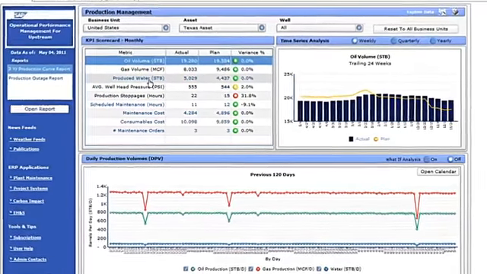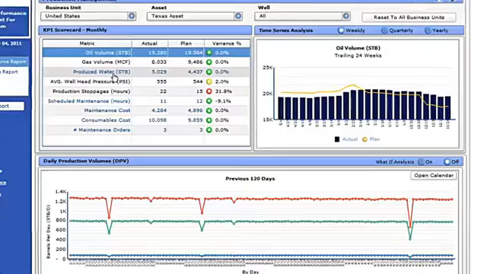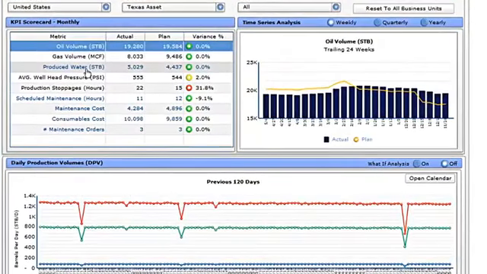We are presented with a KPI scorecard with the particular metrics that we want to manage against. Each row provides an immediate view of that metric's actual performance against plan, followed by the calculated variance. We see to the right a time series analysis for the trailing 24 weeks. This view can be altered to look at quarterly or yearly time series as well. If we are interested in the actual quantity behind the chart, we merely have to hover over a bar to get the PSI for that time slice.